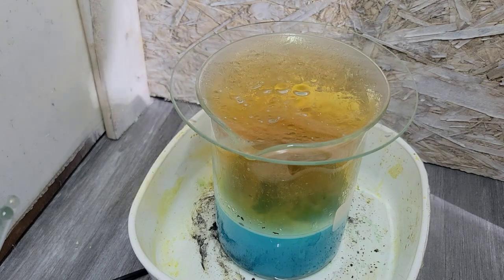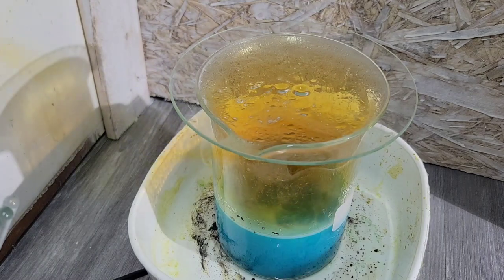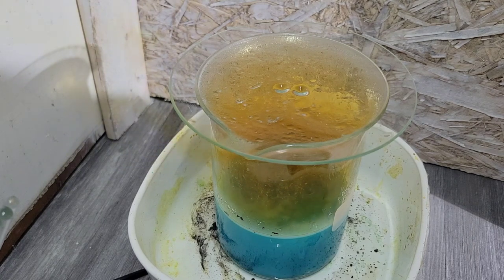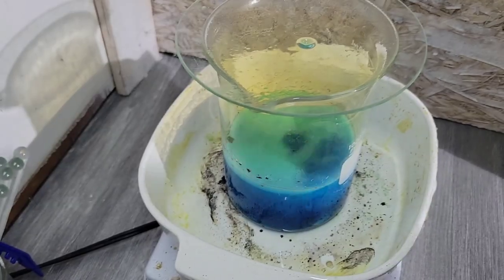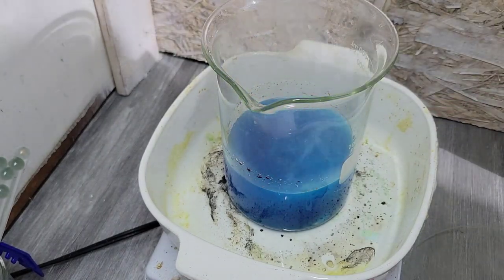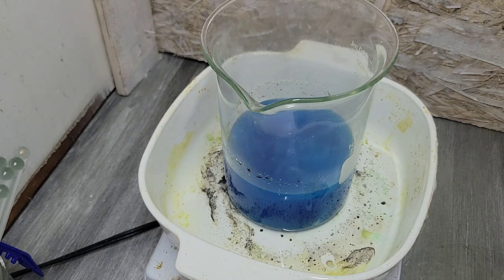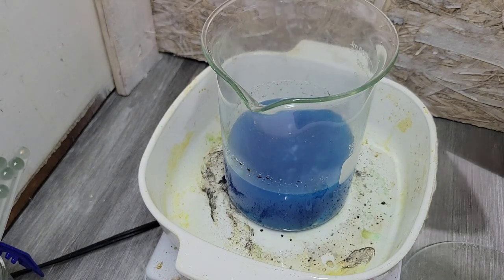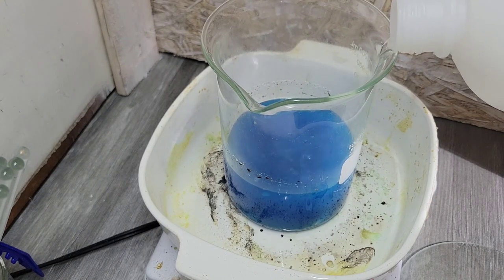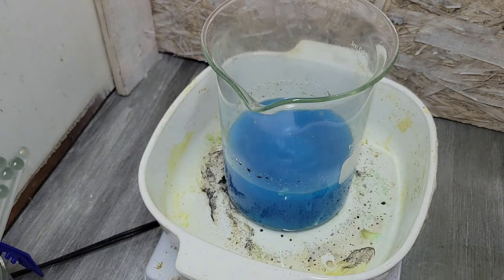194, 200 degrees. All right, I'm gonna let this sit. I'll come back when the reaction's done. All right, so the reaction slowed down. What I'm gonna do is add a little more nitric. I'm gonna do it very slowly. Make sure we don't get a boil over.